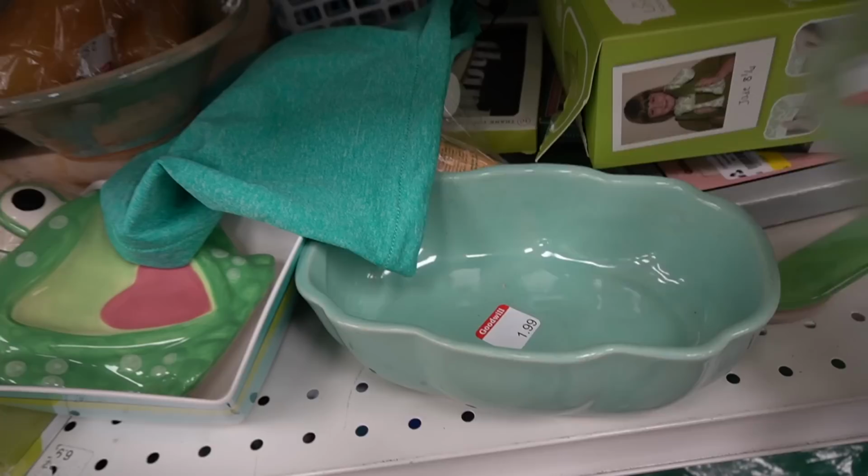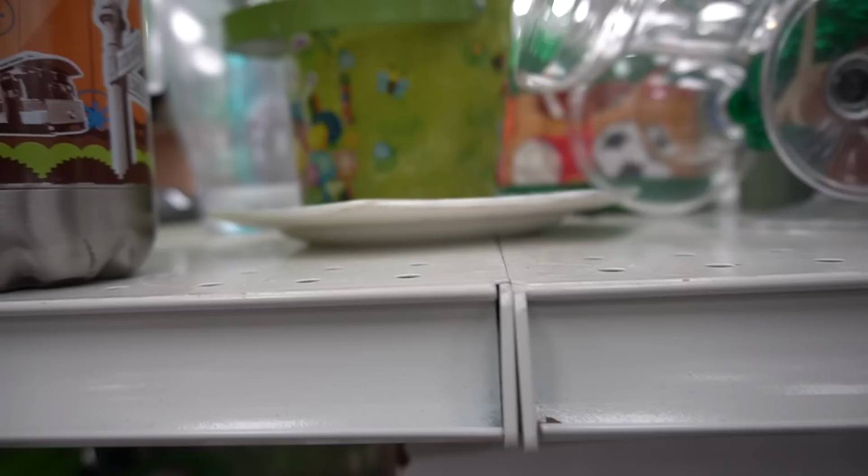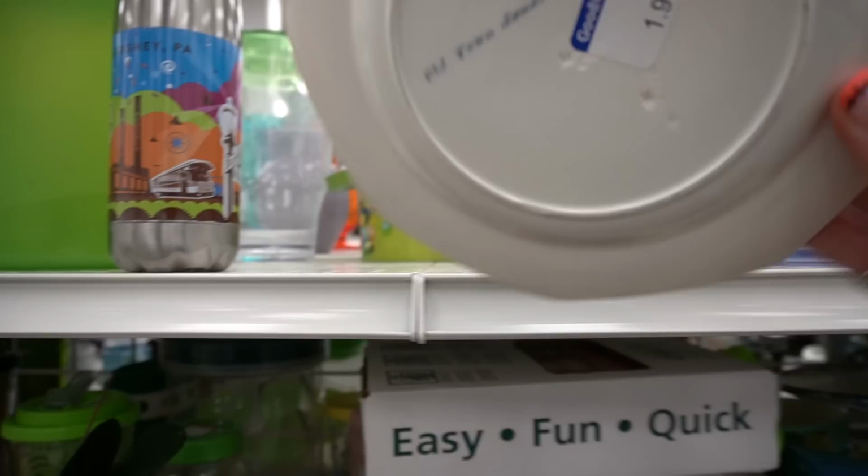Here is a USA planter. It was just kind of plain and ho-hum, even though I liked the color. I found this. This might actually be one of my favorites. It's not my favorite, but I was really excited about this. I turned it over first. This is Old Town Square, Plymouth, Mass. And it is a scene of the Old Town Square in Plymouth, Mass.